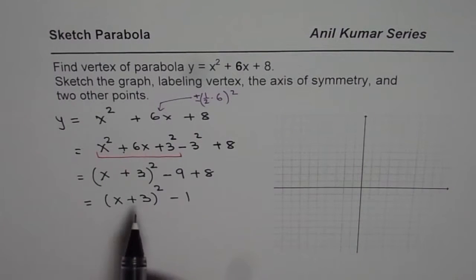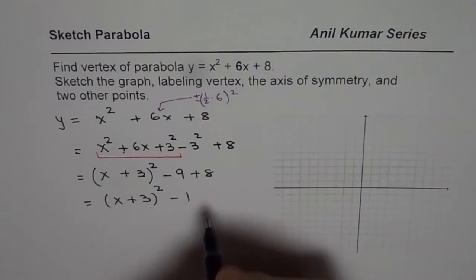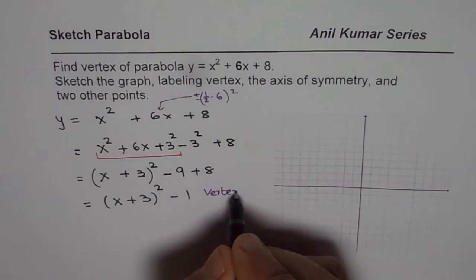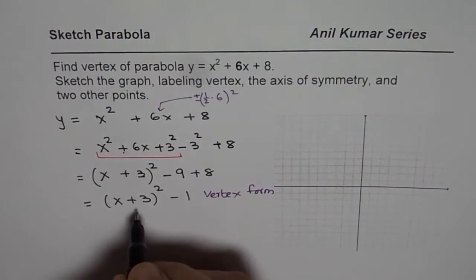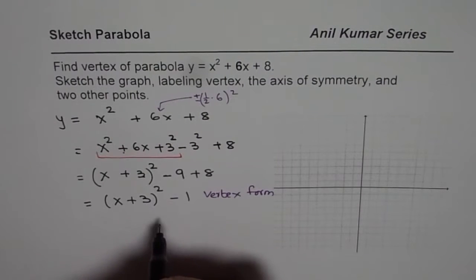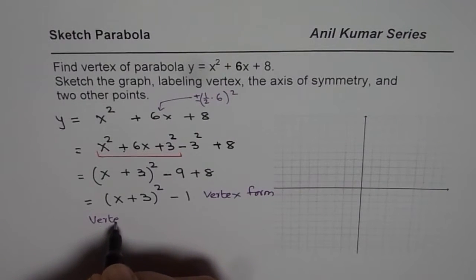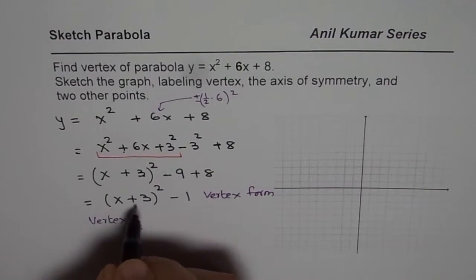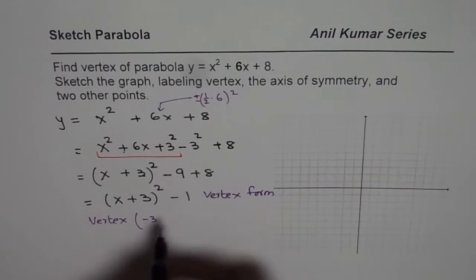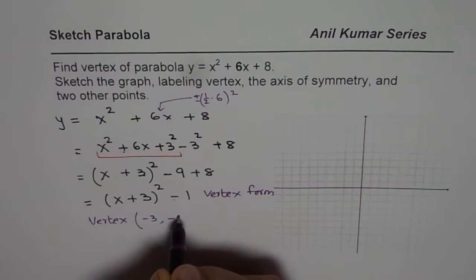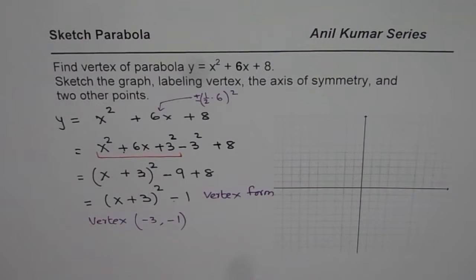So we have a quadratic equation in the vertex form. This is what is called vertex form. The reason is that from here you can directly read the vertex. The vertex of our parabola will be minus 3, since minus 3 will make this 0, and minus 1. So the x value is minus 3, the y value is minus 1, correct? So when you are asked to find the vertex of a parabola, write the equation in the vertex form, and from there you read the vertex. There you are.